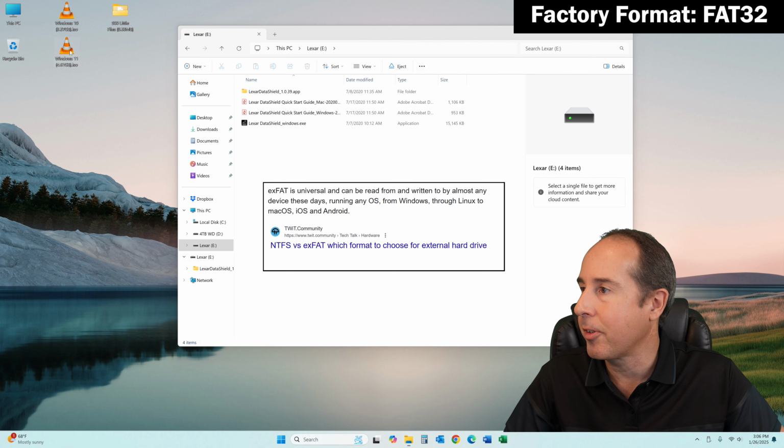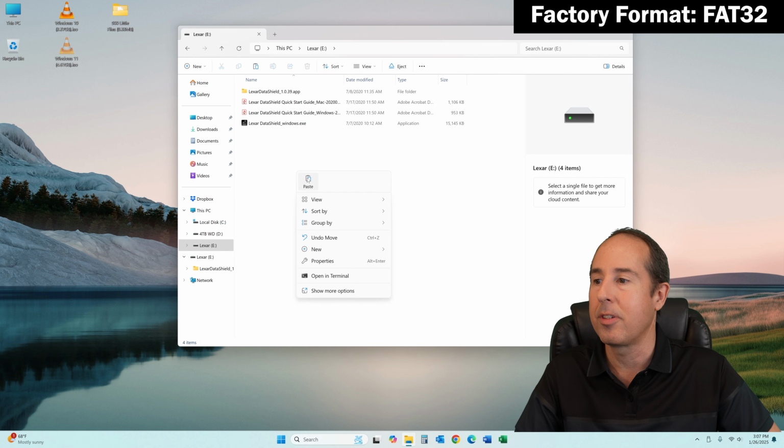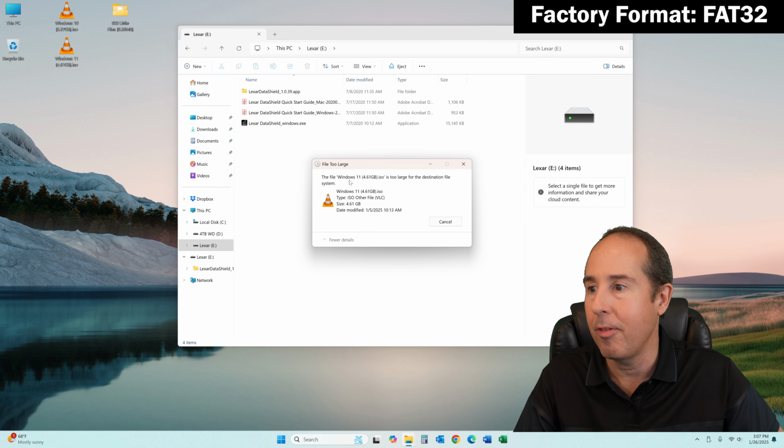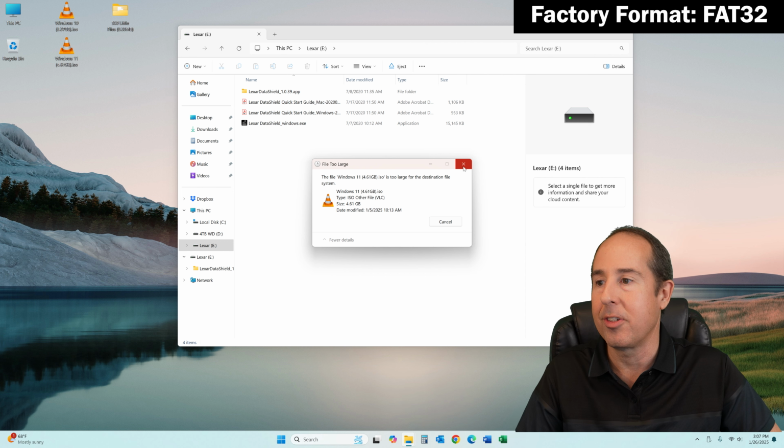So I found that out by actually trying to take this Windows 11 file that's 4.61 gigabytes and then simply paste it onto the drive, but it said no. It said it's too large for the destination file system. So I would have to actually reformat it to fix that.